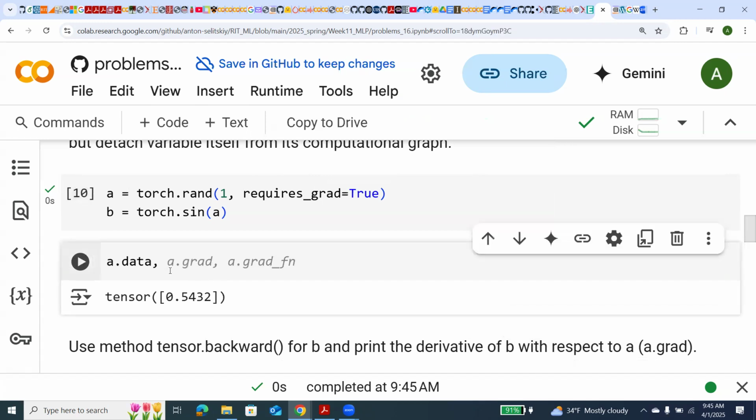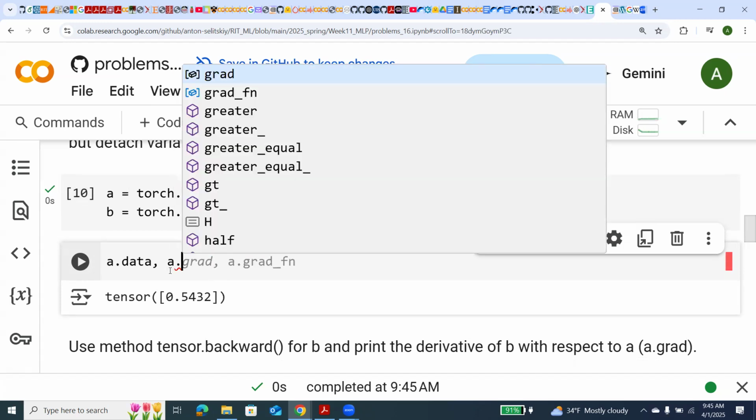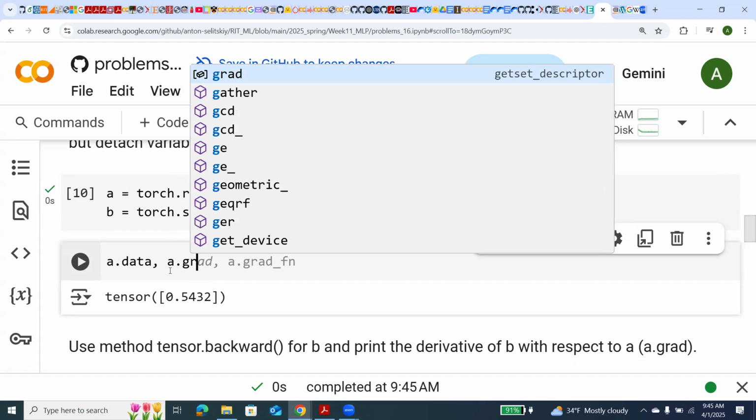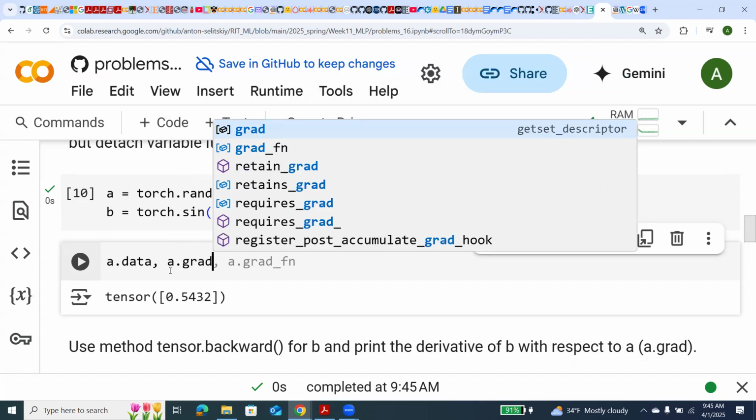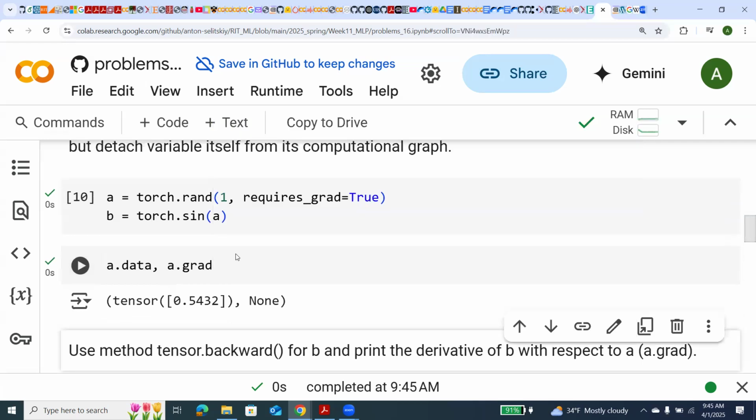But also it will have gradient. And because I didn't calculate the gradient, it's None for the beginning.